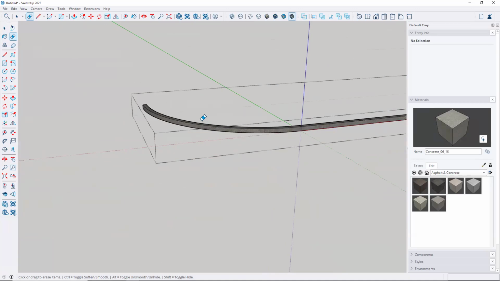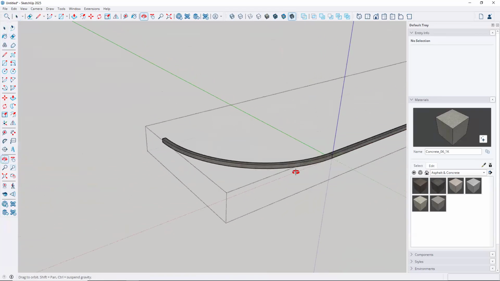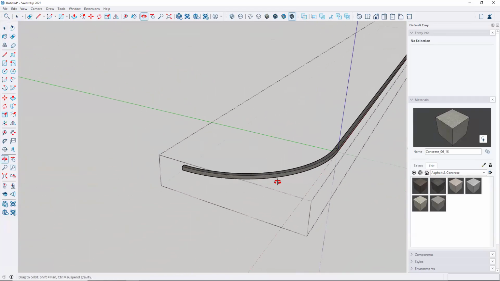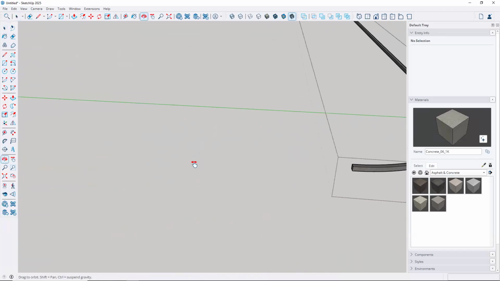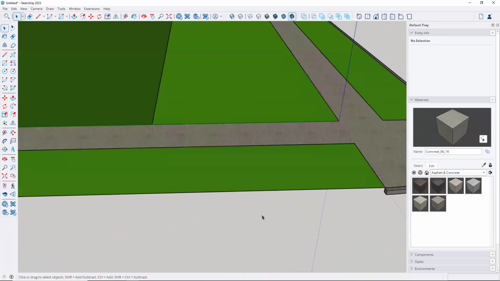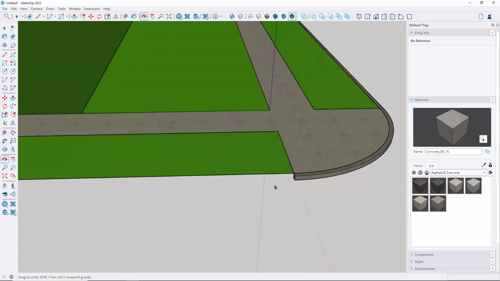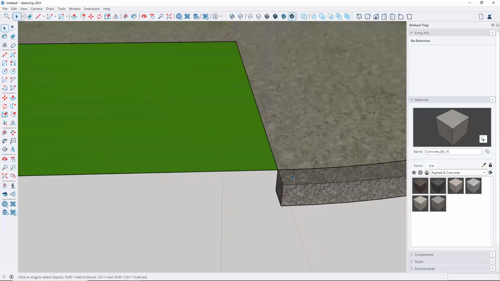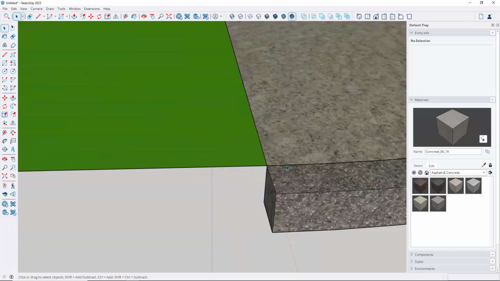So I'll tap the escape key and then space bar and then come around this way. And I'm still in the group. And let's see, I'll go ahead and click outside of it like that. So it's really interesting, and this has a lot to do with the 36 edges that I have.